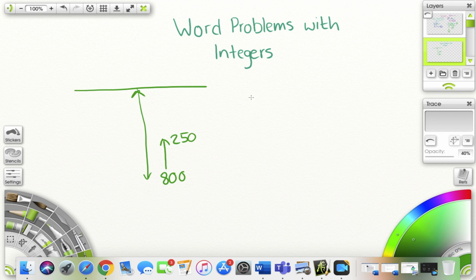So what we do is we start at negative 800 because we're 800 feet below sea level. It's ascending 250 feet. So that means we are adding, because ascends means we're going up, so we're adding 250 feet. I know it's a positive 250 because we're going up, and remember we actually have to go right on the number line, because this number is going to increase in value. We're getting closer to 0 if 0 is over here.